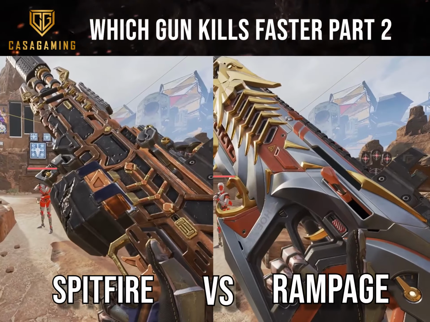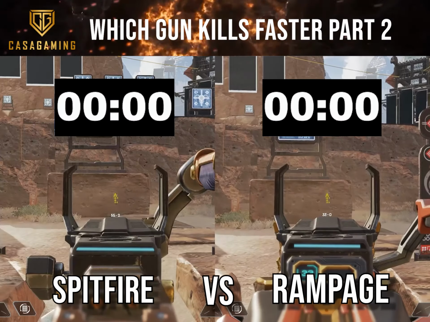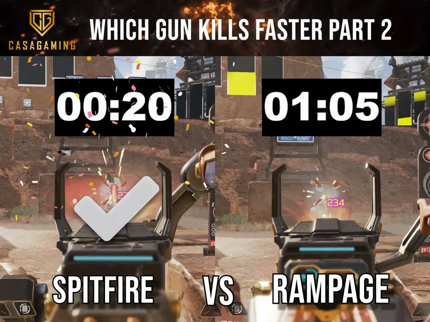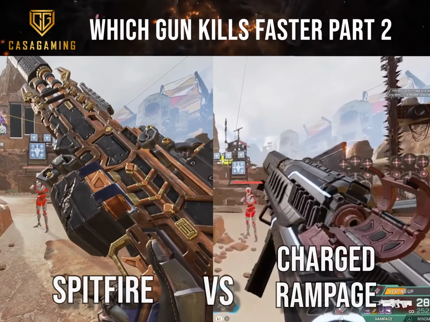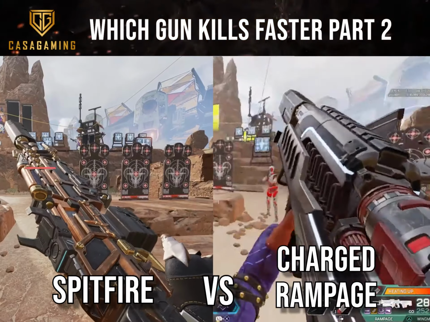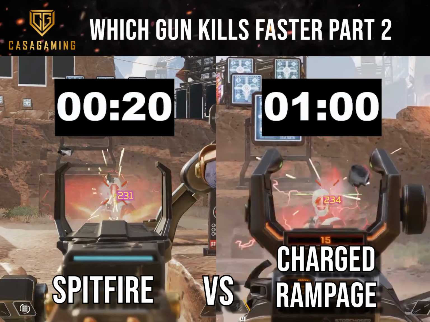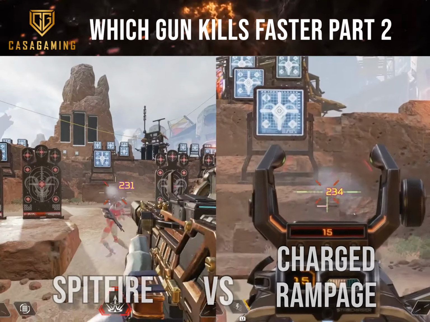Next up, Spitfire versus Rampage. And of course, the Spitfire wins. Next up, we have the Spitfire versus the Charged Rampage. And the Spitfire wins again.